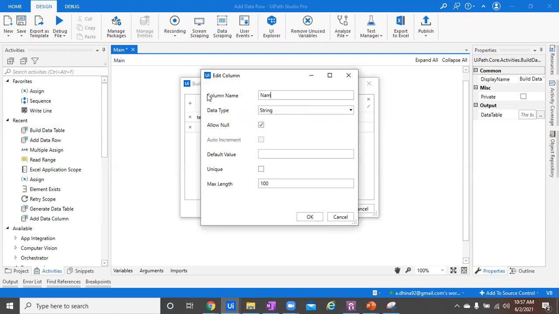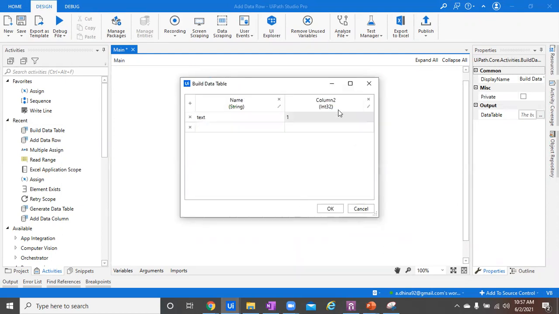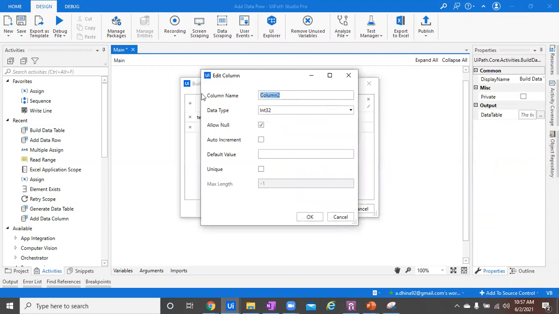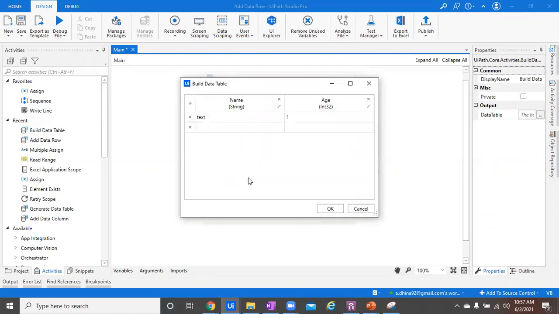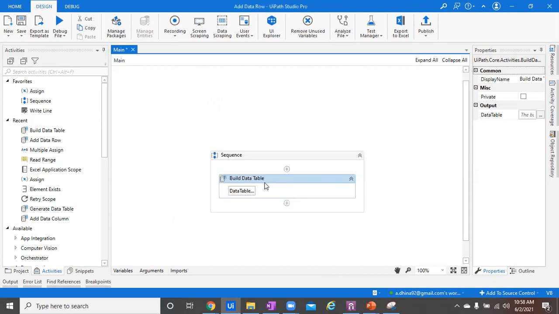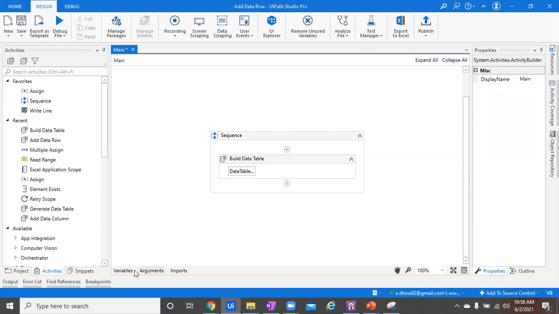To demonstrate with a simple table, I'm going to create two columns. One is name, and it could be a data type of string. And the second I'll put as age, right? So this is the data table, and in the first row I'll put my name and age. And with the second, I can put someone other than this as well, 26. So right now I have a data table which has two rows, and I have to store it somewhere, right? So I'll put it as input data, and that could be the data table where it holds these two rows.